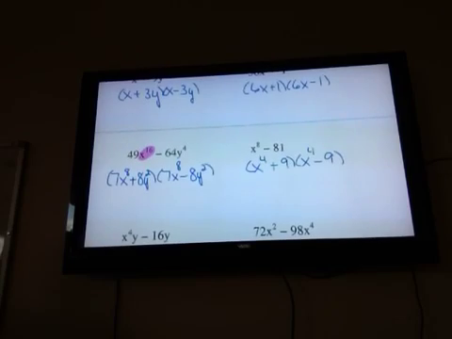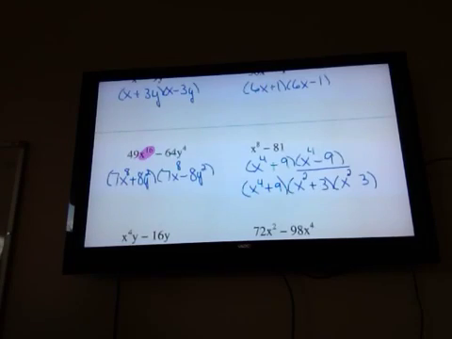And this is why recognizing what a difference of squares looks like is important. X to the fourth plus 9 does not factor again because it's a plus. But x to the fourth minus 9 does factor. It will break to x squared times x squared. 9 will break to 3 times 3. One will get a plus and one will get a minus.